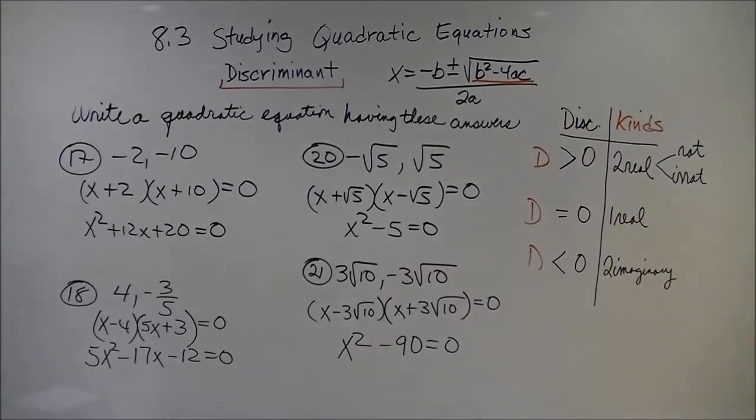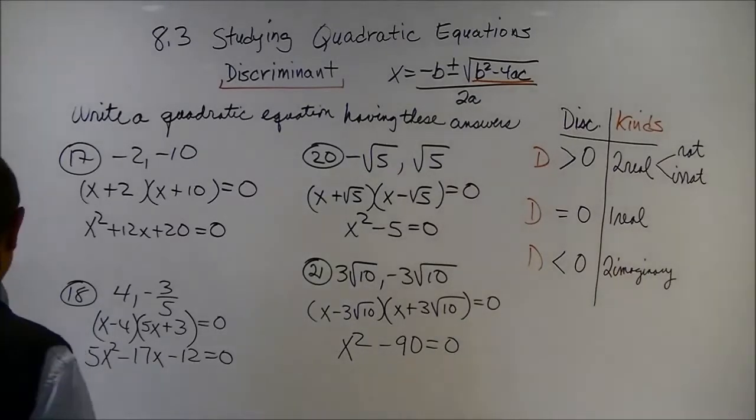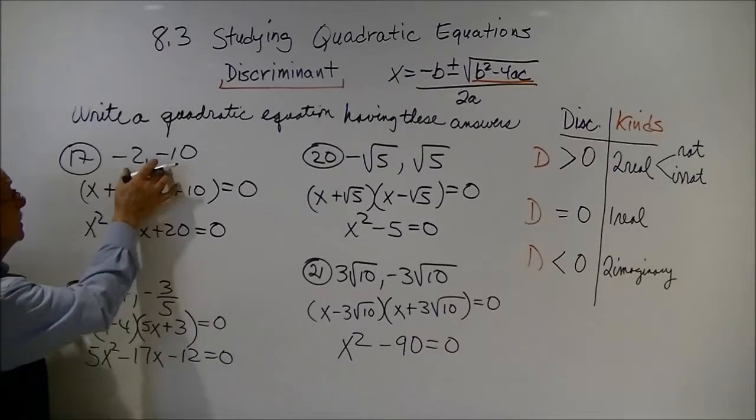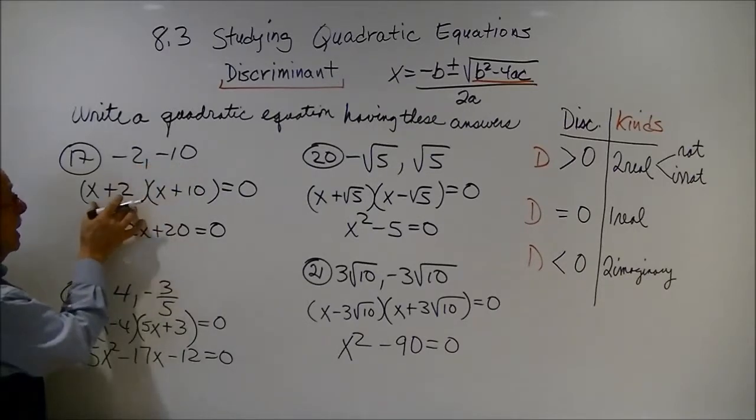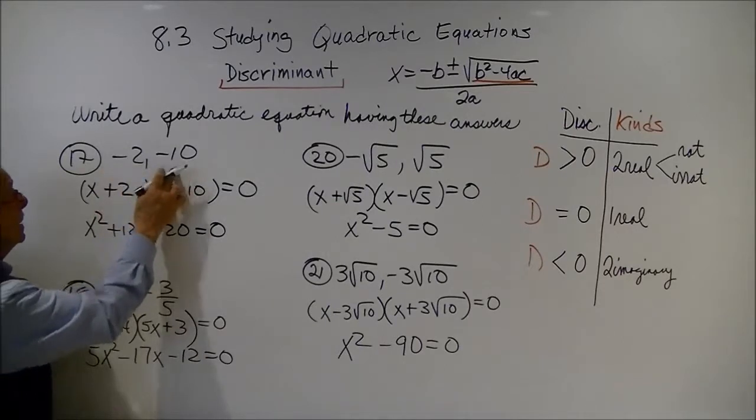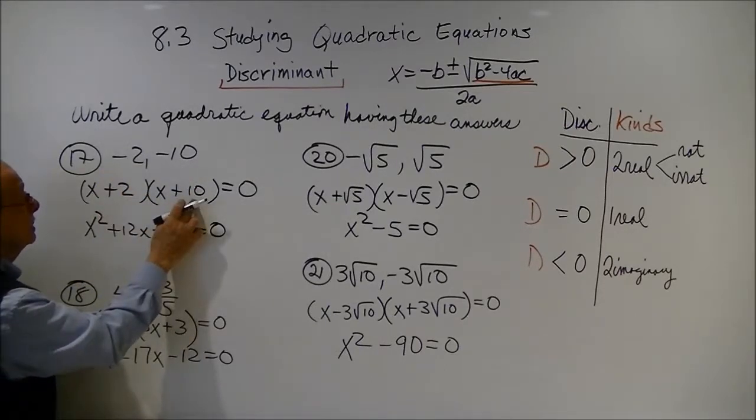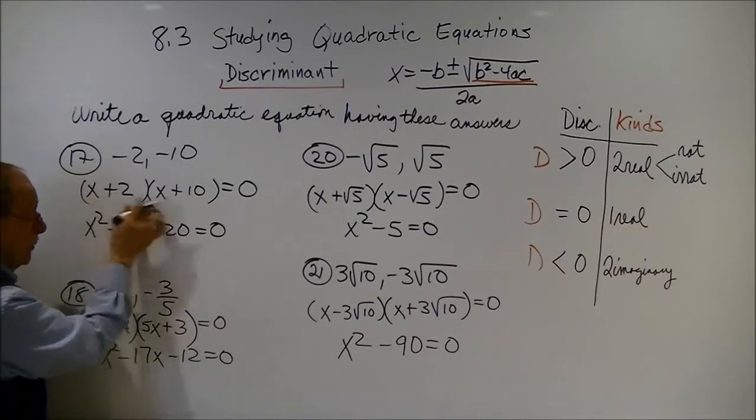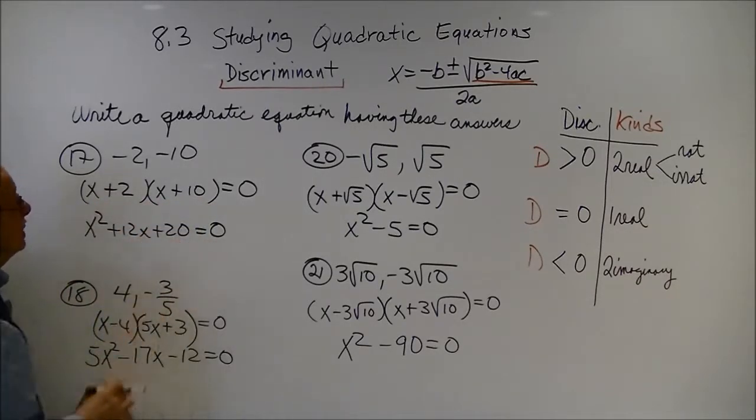So, this is what they're expecting you to kind of come up with as we study quadratic equations. Okay. As we continue, let's see if we can figure out a pattern here based on what we just did. Here are the answers. So, we know we're going to have two sets of parentheses. We're going to put the opposite signs there. And then there's our factors that we're going to foil into our equation.